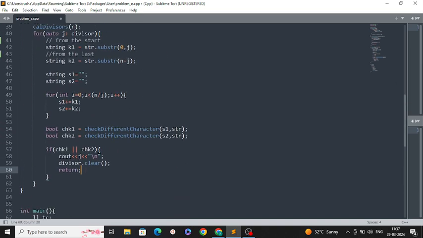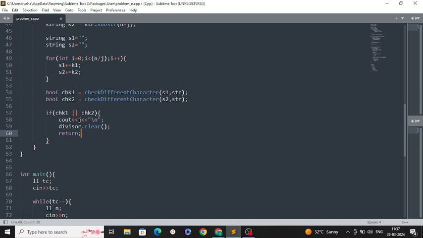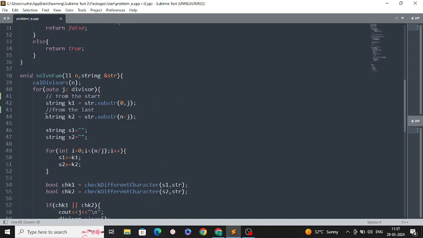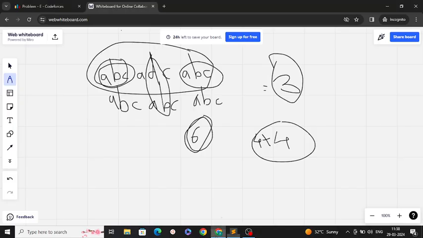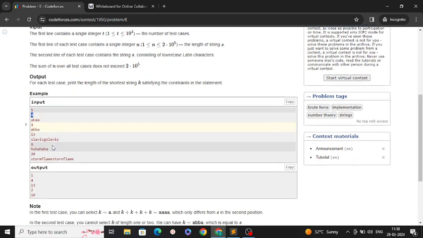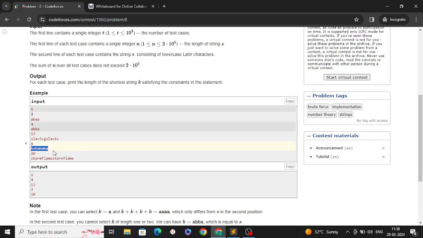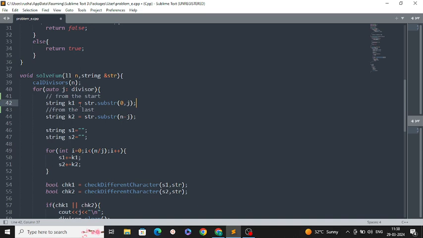So you might be thinking, why are we checking this, we just need to check from the front only. But as there is one test case here, and not only this test case, there were a lot of test cases, what happened is that this condition might fail, right?